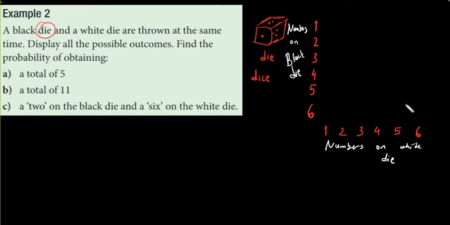So now I'm going to get all possible outcomes. I am throwing 2 dice. So for example, I can get 1 and 1, 1 and 2, 1 and 3, 1 and 4, and also I can get 2 and 1. So until I can get 6 and 6, for example, I can get 5 and 6, okay? So I'm going to make a diagram for it. So this is going to be the diagram. Let me put these lines.